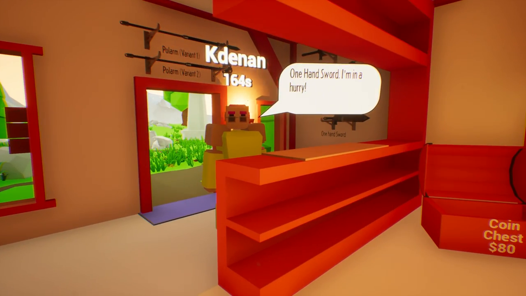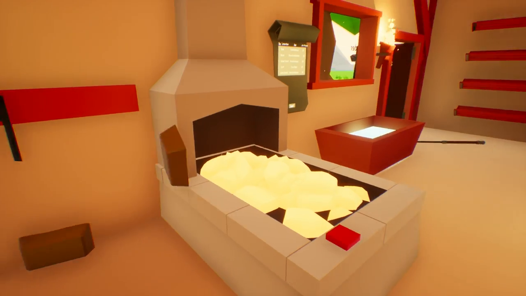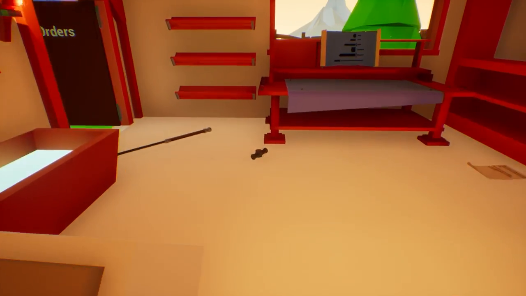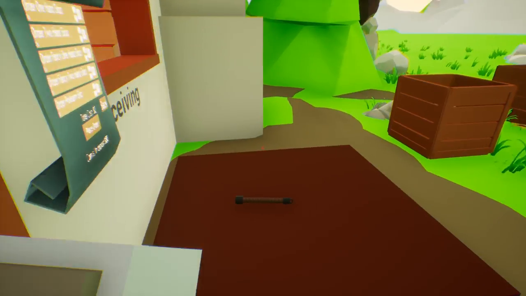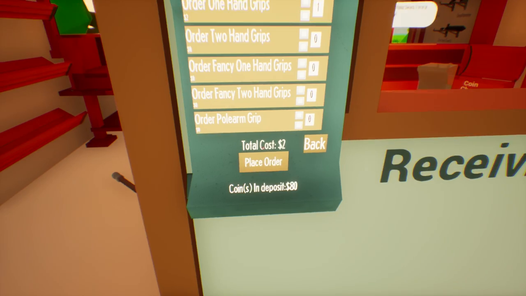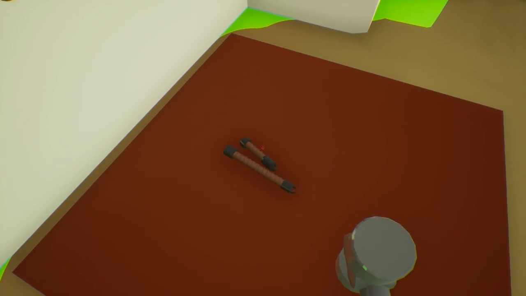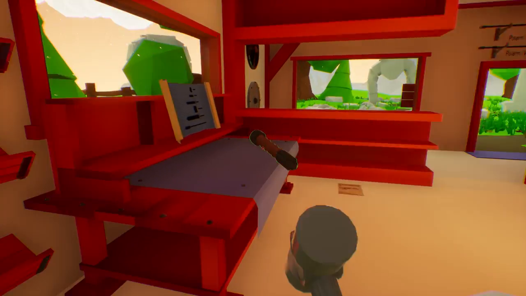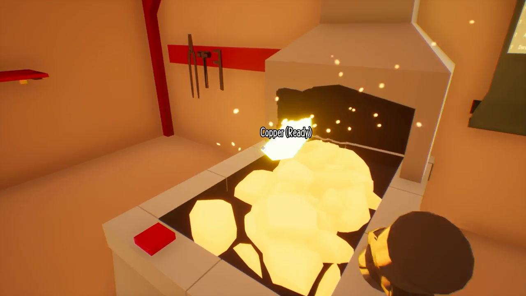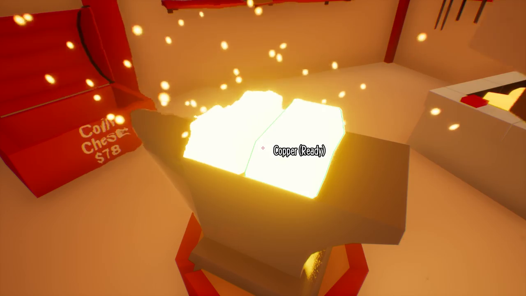Get rid of one-handed sword. Oh, you're in a hurry. Okay, you got it. You stay right there. One-handed sword. Do we have a one-handed grip? No, we do not. Okay. And one-handed grip. That was my nickname in high school. All right, get it? And okay, he says hurry. I'm hurrying. And got 2. Smack it on up.